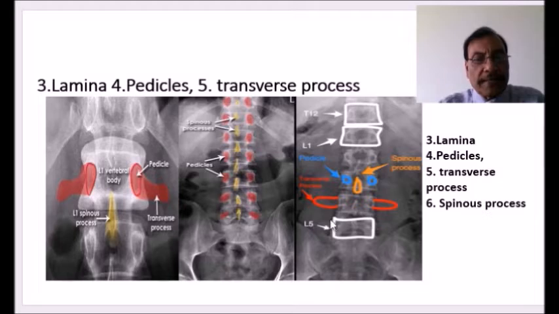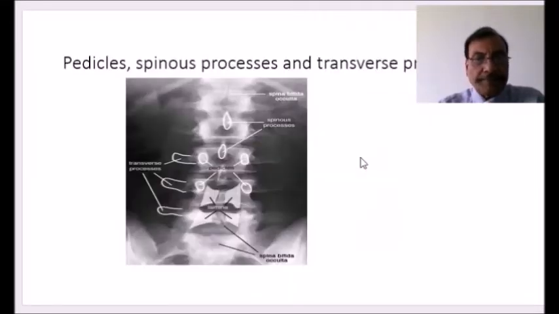And we can recognize an ear-like protrusion from the side of the vertebra. This is the transverse process. We will come to the transverse process again. This has been colored transverse process. So these are the structures that we can recognize on the AP view of the lumbar spine. Same here: the spinous processes, pedicle, the eye-like structure, and transverse processes.